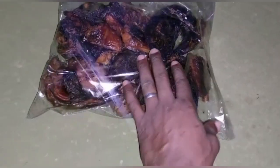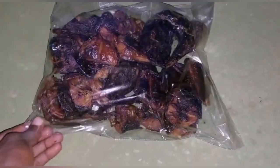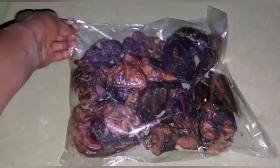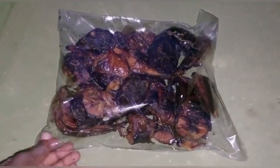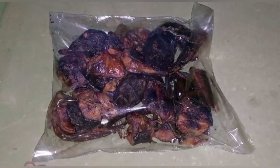This one is chunky dry smoked catfish. This is the result from the smoking from the oven that just got supplied. You can see how dry they are. Hey y'all, come look at this.